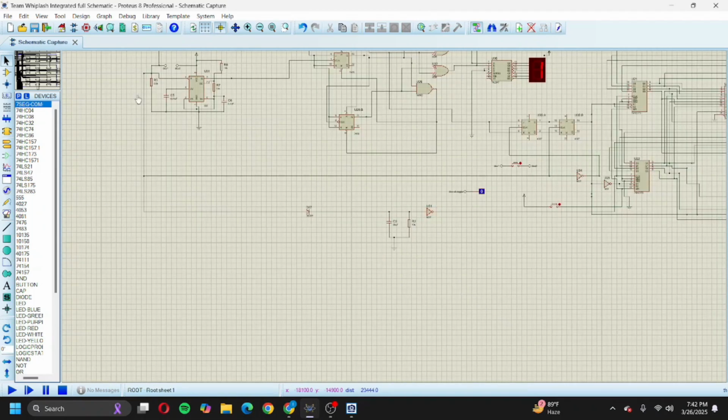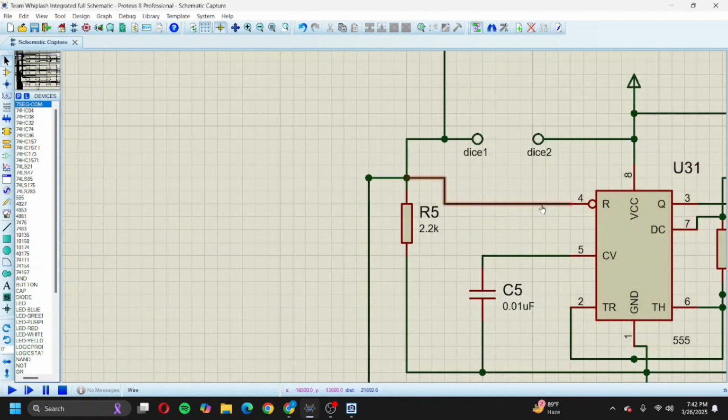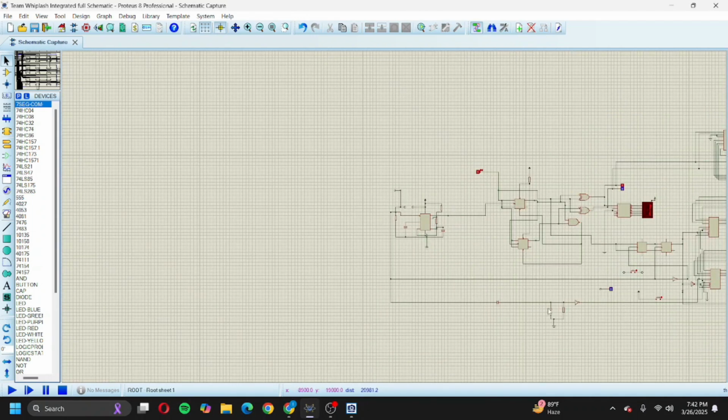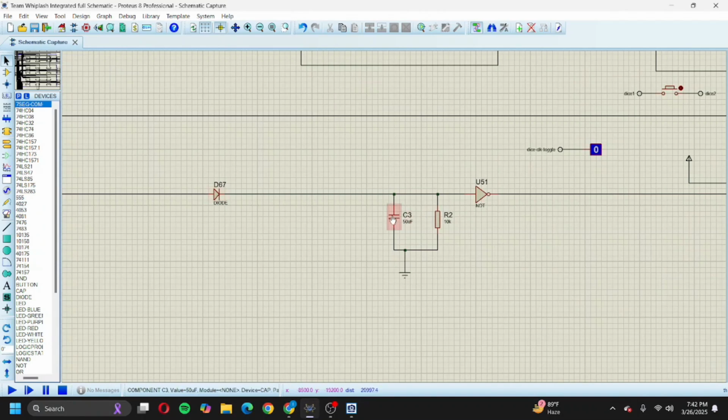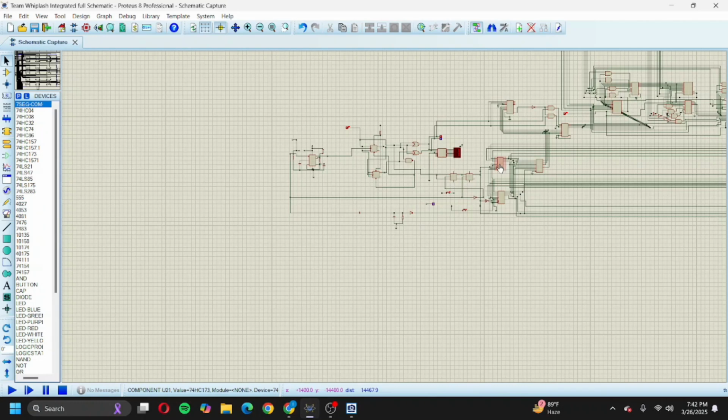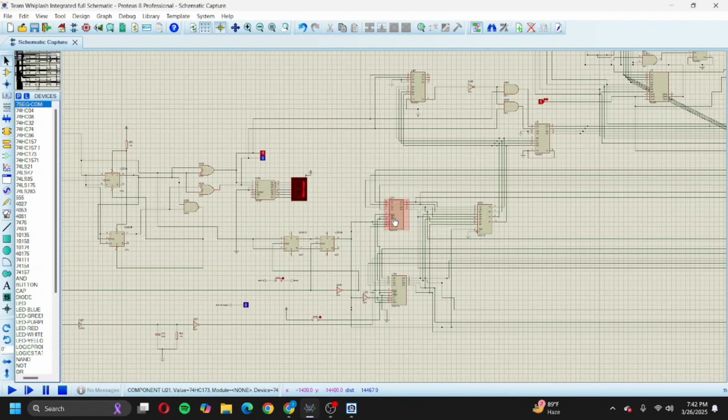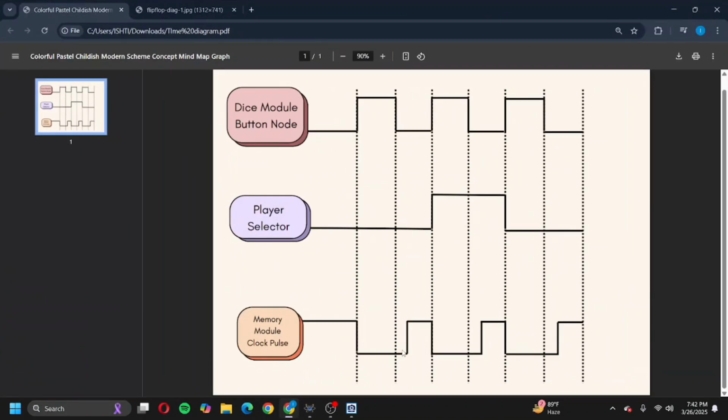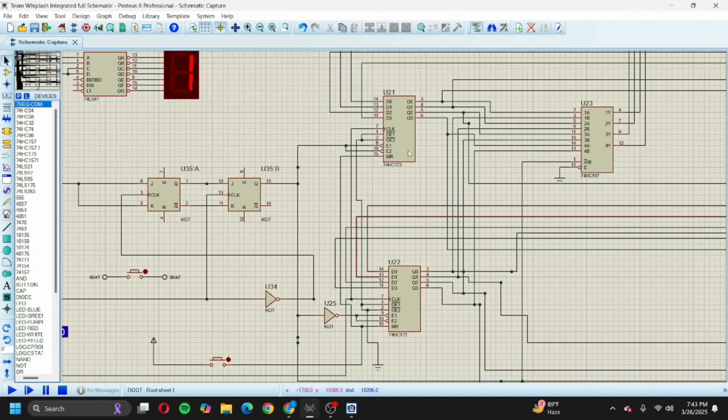So whatever value the reset pin is getting, which is the power source whenever the button is pushed, the same signal is also passing through this line, and because of this parallel RC circuit, there is a time delay for each signal. And of course, this is for making the D flip-flop registers negative edge triggered, which is needed for getting the memory module triggered after the release of the button. After we release the button, there is some time lag. Then the registers are triggered and the updated position is updated through the output. And of course, only the activated player's position gets updated.